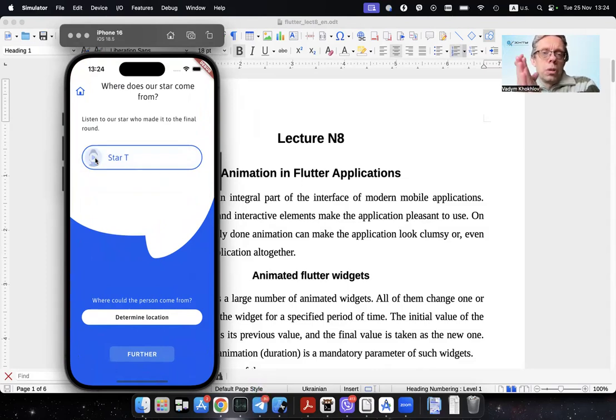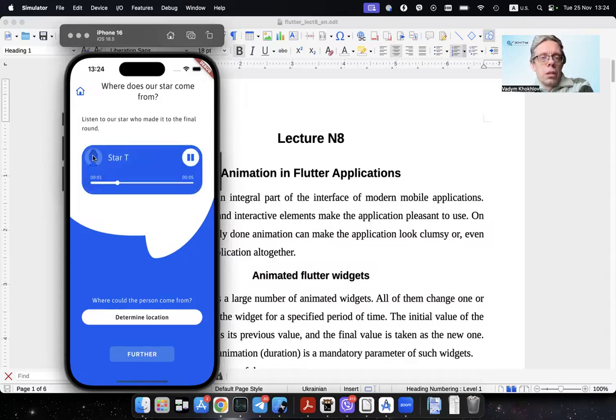As you can see, it's more interesting than just a simple play, stop button. Let's start. Here we can see that this player is in the playing state. We can see the position of the sound and so on.